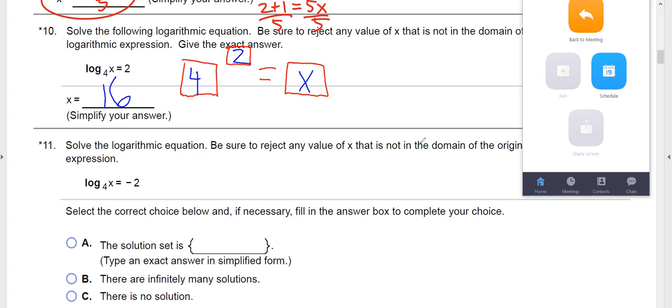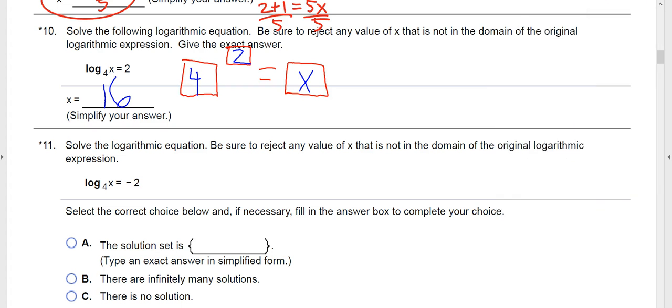Now I notice in this one it says be sure to reject any value that is not in the domain. Okay, I see that it says that same thing in the last question. The only types of values that you need to truly worry about for now would be negative numbers, and that has everything to do with not being in the domain of that function. But if that's a single log in number 11, switch it to its exponential form and solve it.